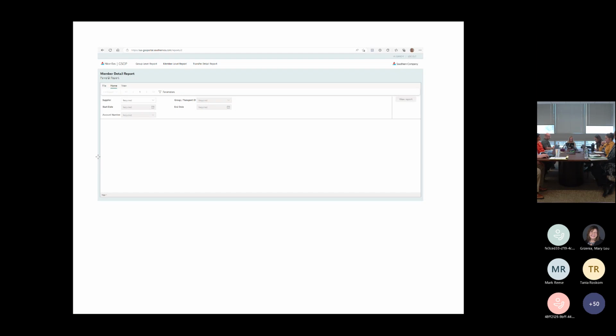The next report is a member level report. Again, in the URL or web address field, you'll now see that it ends in 2 to signify that you are on the second option. You'll be presented with the same fields to enter your parameters. The member level report is only for gas transportation.